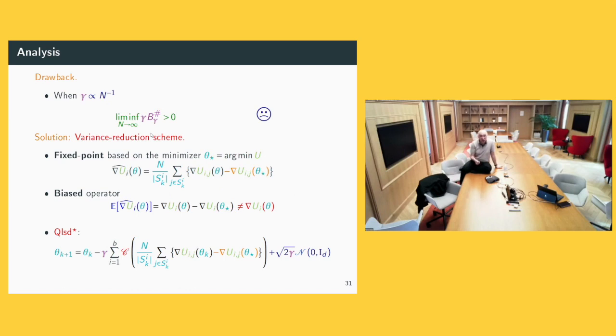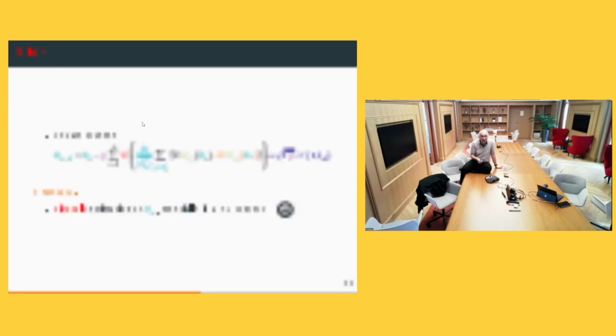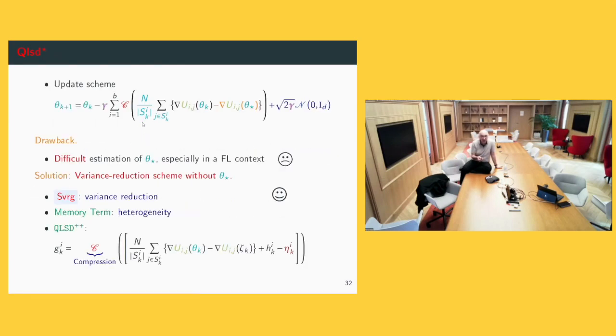So then what you can do is variance reduction. Because as I said, this is when you take gamma of order 1 over n. The problem is that this doesn't go to 0. So you might use variance reduction. I will skip this one because I'm already running out of time, but at the end of the day, our best solution in fact couples two things. It couples variance reduction, but variance reduction is already important for mini batch Langevin diffusion. So you need to have some variance reduction.